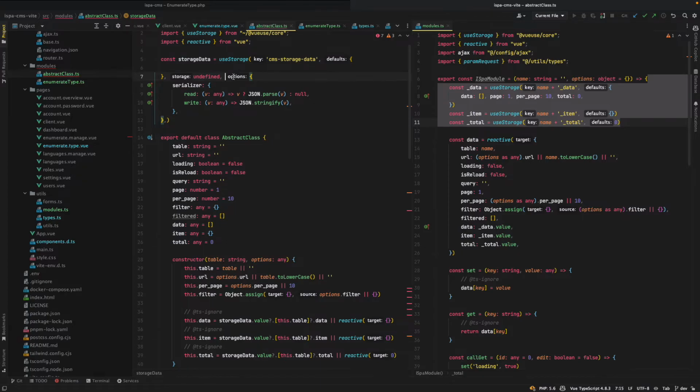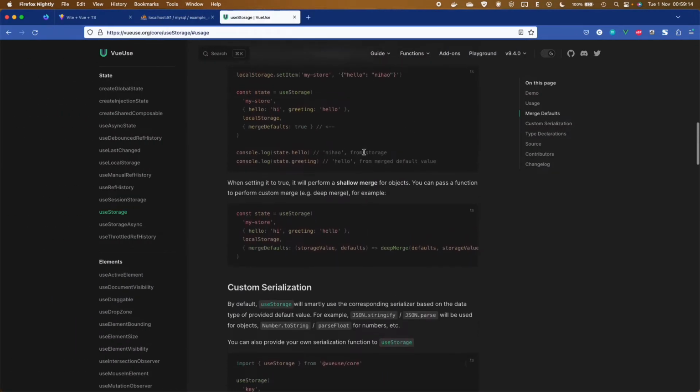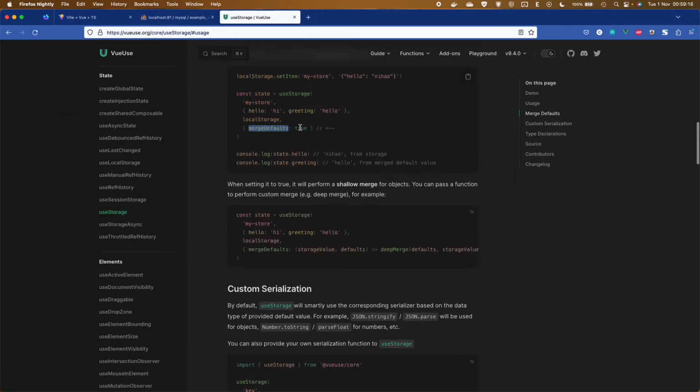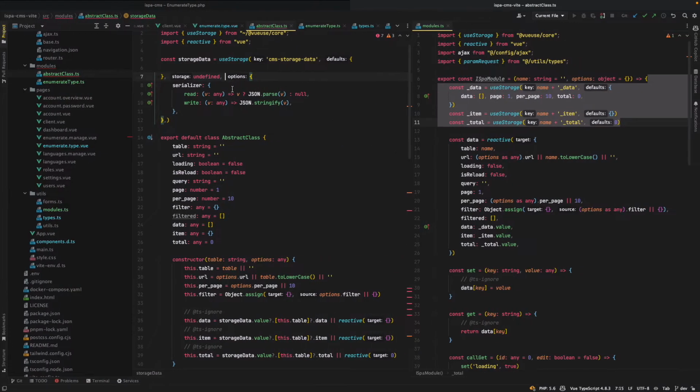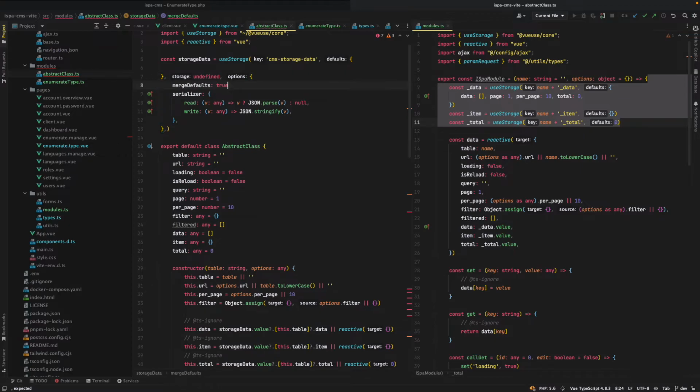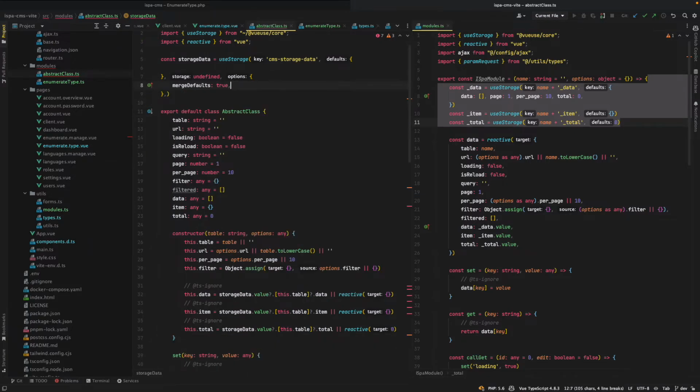You don't need to use this. You just only need to merge the force is true. And remove this.